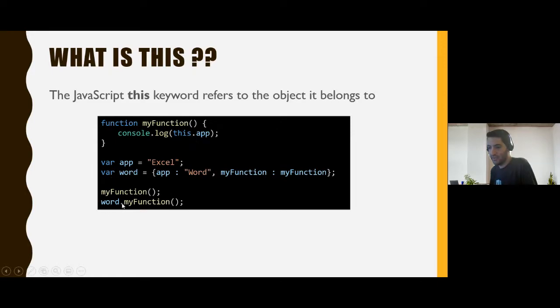When I do word.myFunction, I'm actually calling myFunction from the word object. And inside the word object, app is word. And this is why the second call is going to be printing word.